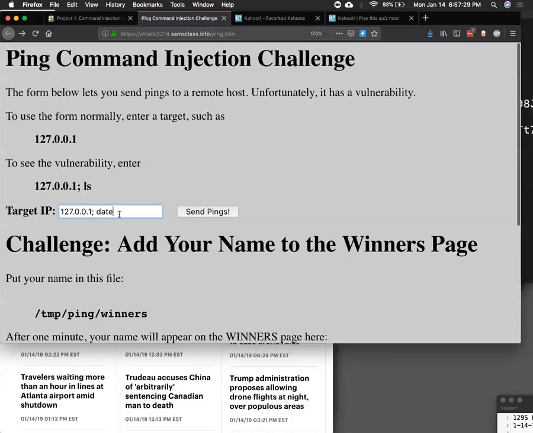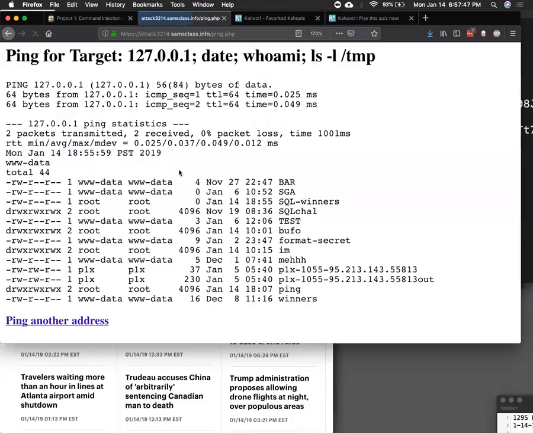So if I want to know what my privileges are, I can do whoami, to see who I am. I can do, say, ls -l of /tmp, and see what's in the temp folder. And I can just have as many commands as I like there. And so here I am www-data, which means I'm running as the Apache user, which is typically who you're running as when you connect to a web server. And here's the files in the temp folder. So I now can execute commands on the server.